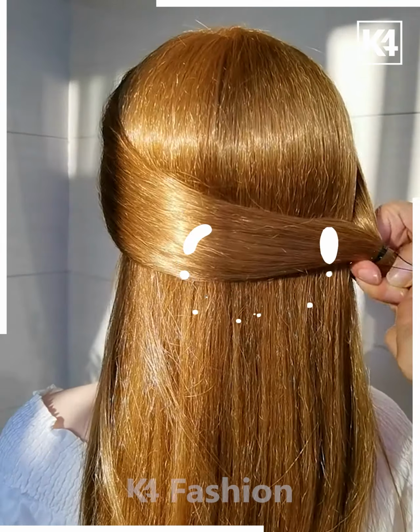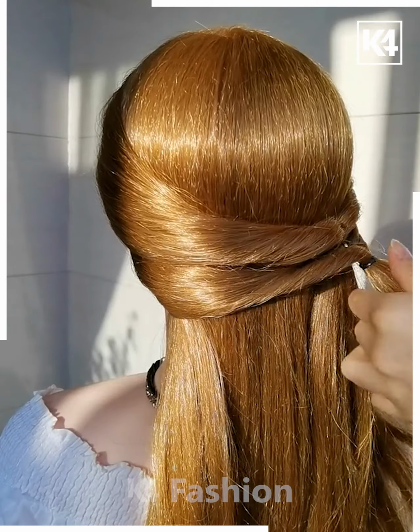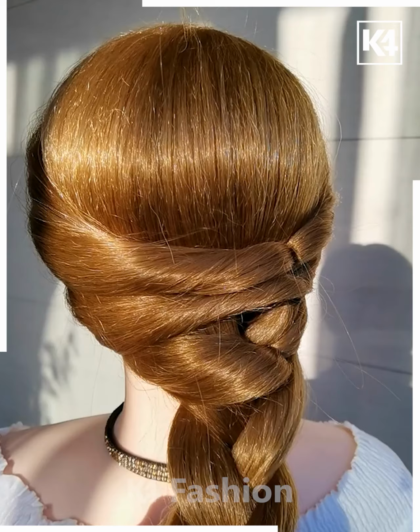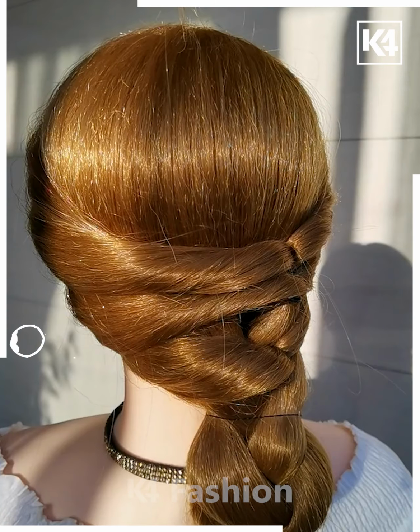Tie the hairs from the sides like this on the back and join it on the right side and then rotate it. Repeat the process. Now at the end we will make the plaits on the hairs, fold it upward and fix it.